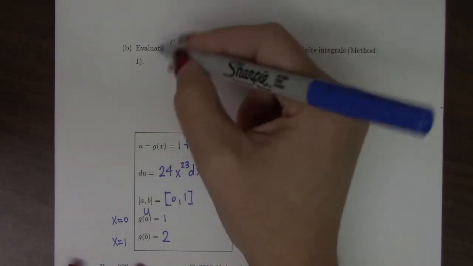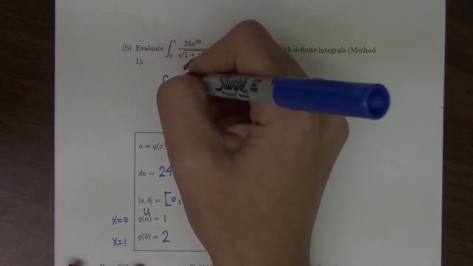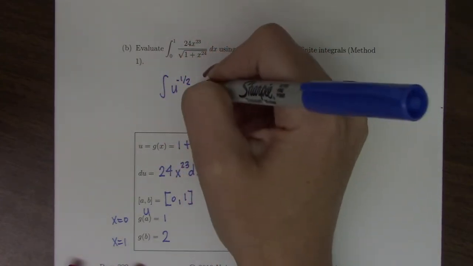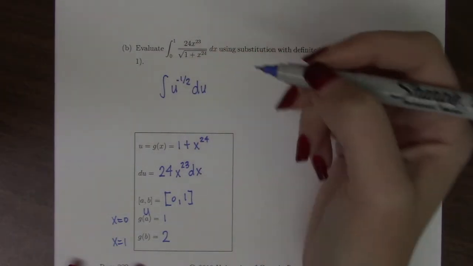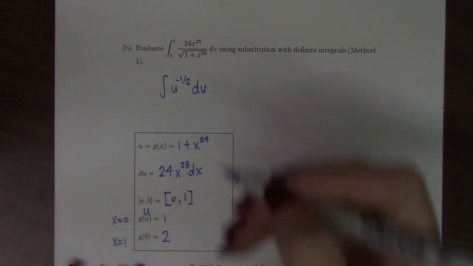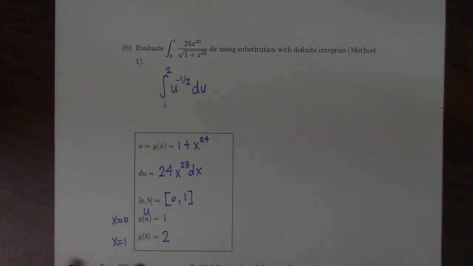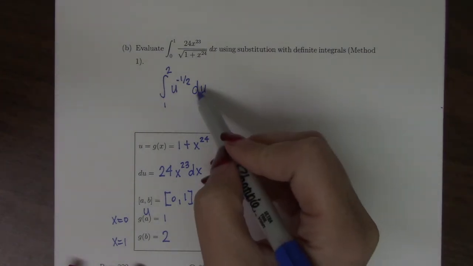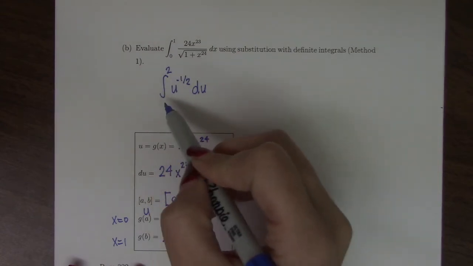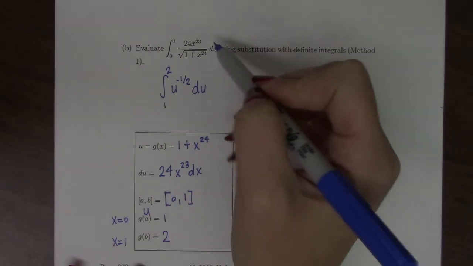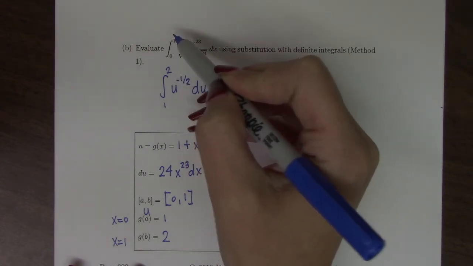So this integral in terms of x, when I set it up using my u substitution, I still get u to the negative 1/2 du, but now rather than evaluating the indefinite integral, I can just plug my new bounds in. So now this is the integral from 1 to 2. It is implied in an integral that whatever this variable is right here, that is actually u equals 1, u equals 2. On the original integral, because this said dx, this is x equals 0, x equals 1.